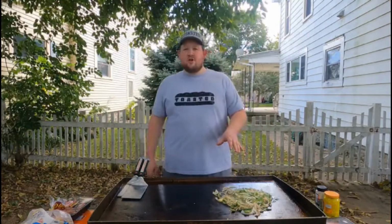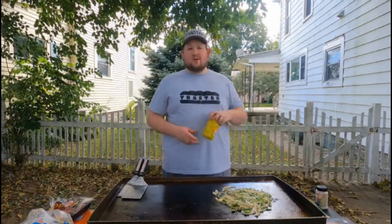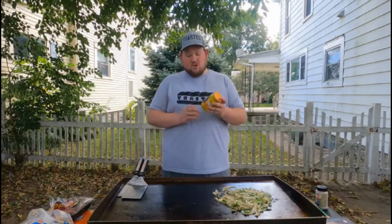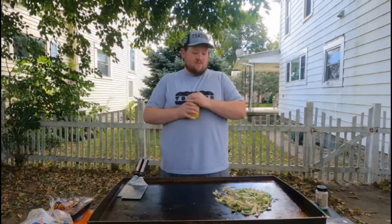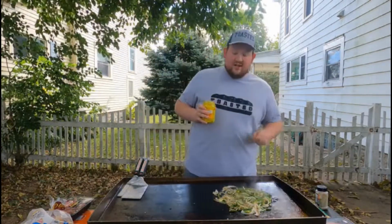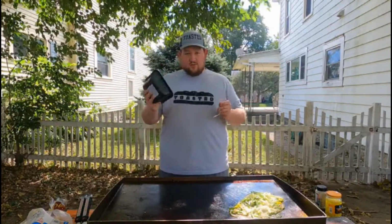Now, once your peppers and onions get started, you don't have to, but it's optional. You can spice it up by either adding some jalapenos, or I'm gonna add some banana peppers, because I like banana peppers with my Philly cheesesteaks. But I like to add them on while my peppers and onions are cooking to help cook these a little bit, and it gives it a little bit more flavor. Okay, so since those are just about done, let's cook our steak.